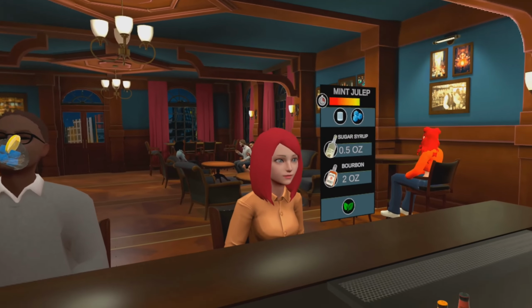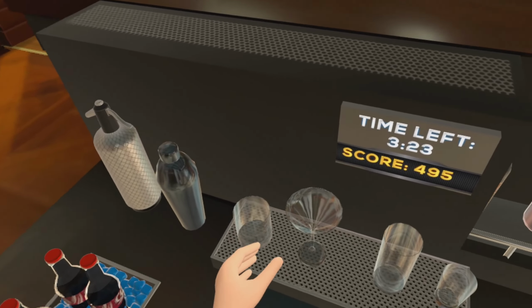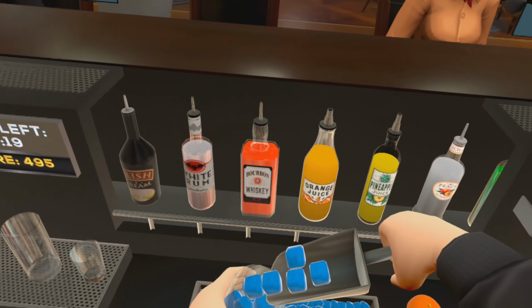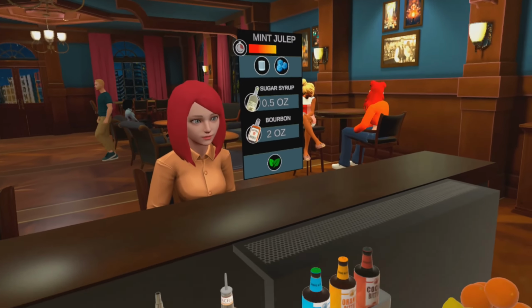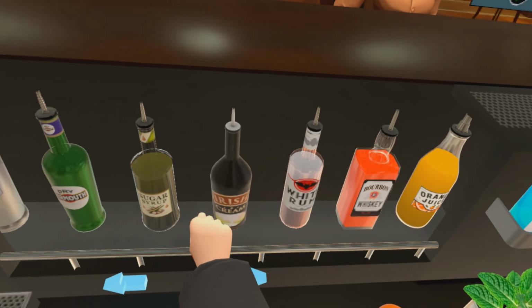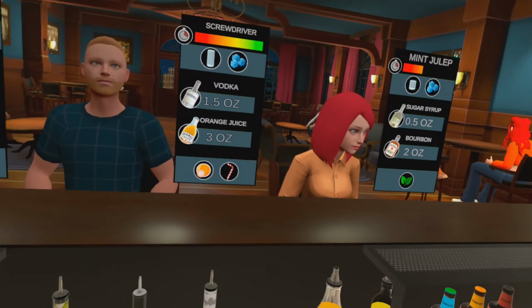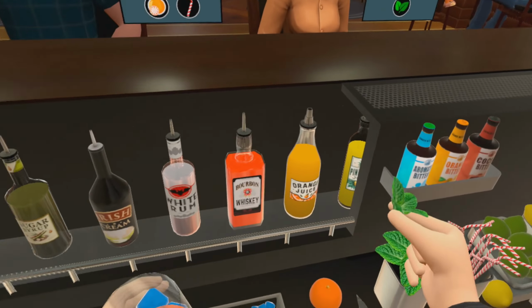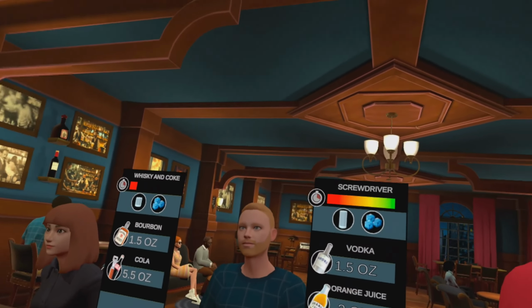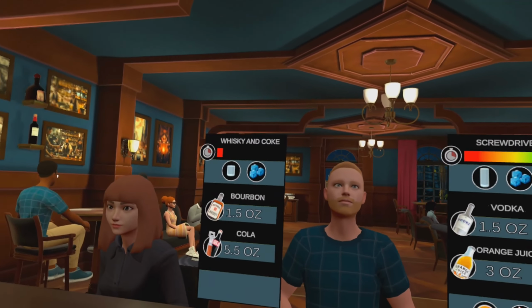I can't keep track of this. Mint julep. I can't be doing this. No, this is not me. I am not going to be doing this kind of job ever. Stresses me out. Bourbon. There's your bourbon. Leaf. Pop that in there. That was textbook, that one. Love that. Whiskey and Coke.